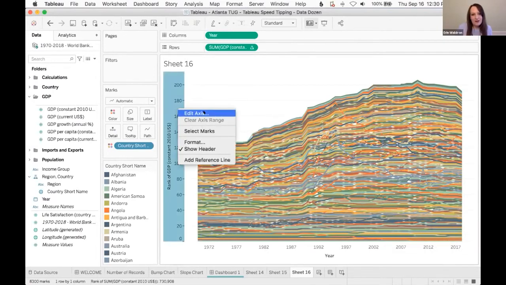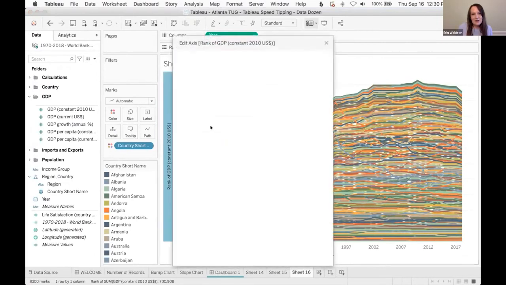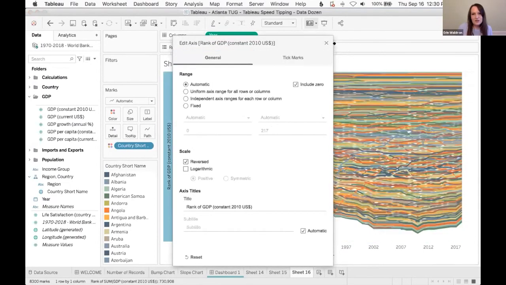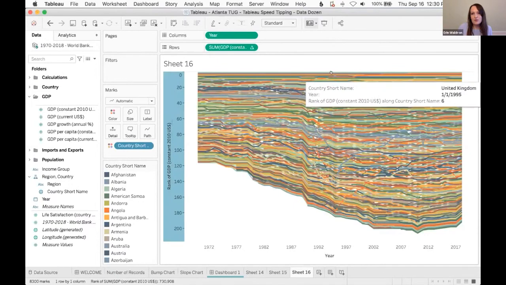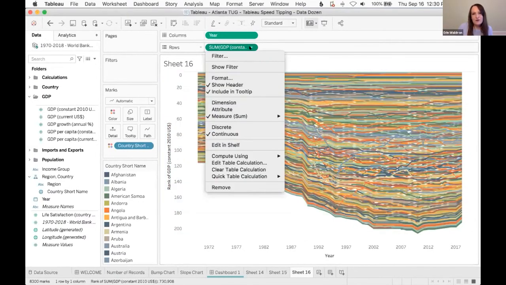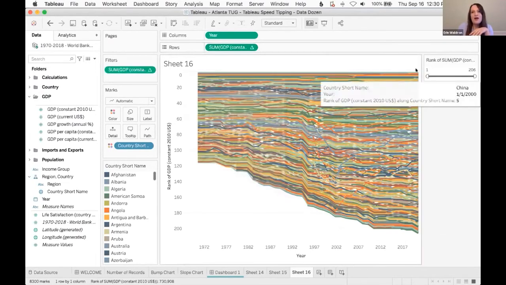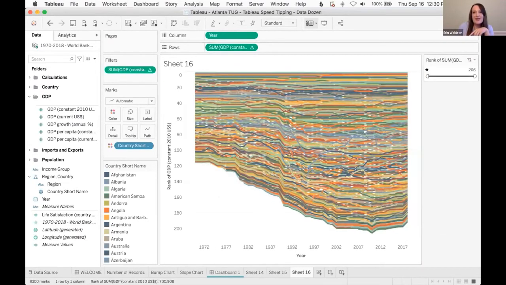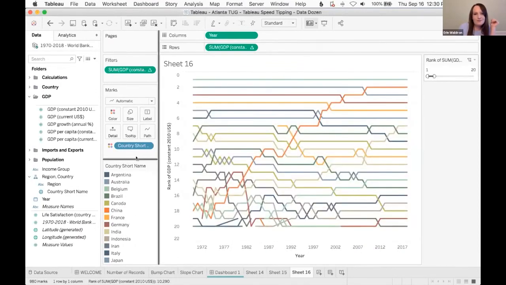So for our bump chart, let's go ahead and edit the axis. You can always reverse the axis, which can be a nice little tip. So now we're going to put the one going down up top. And we're going to go ahead and show the filter. So kind of a derivative off that earlier tip. You can show a filter off pills that are on cards in your visualization, which really speeds us up here because we've already done the rank and told it how to compute. So I can show the filter. Now, instead of getting the GDP filter, I get a rank filter, and I can say, all right, just show me the top 20 countries.